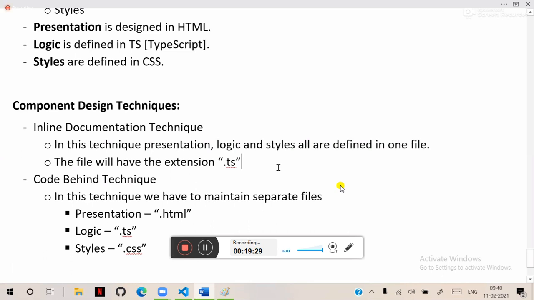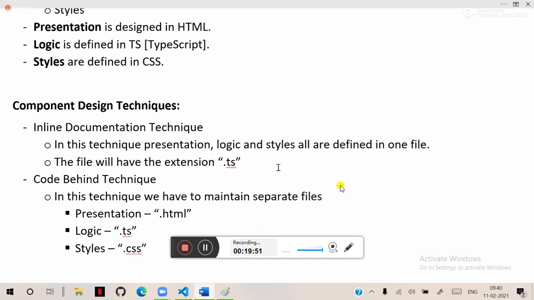But if you design in three files, what is good is clean separation: design separate, logic separate, and styles separate. But if the number of files increases, then automatically the page load time will increase. That is the basic thing.